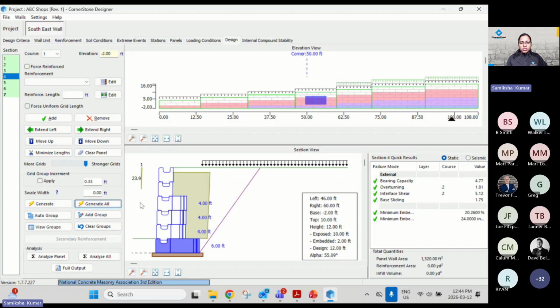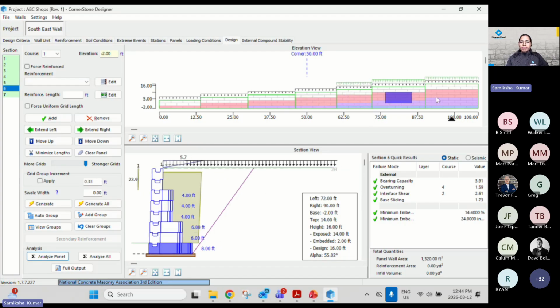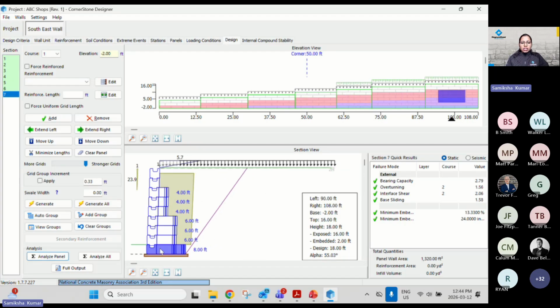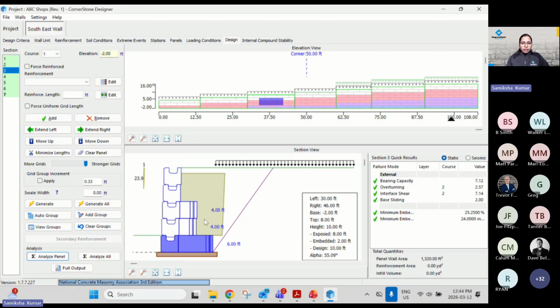Then you go to design and you say generate all. This is the automated version. So you just select generate all. Coding kicks in. The software gives you an output, right? So you see that it has connected a long extender to a short extender at the back because it wanted an 8 feet. And in this case, we have a 6 feet, because all these depths are actually from the face of the wall. This is confusing at times for the users: is this a 6-foot long extender? No, it's not. It's the total length from the face to the back of the extender that is shown here in your design.